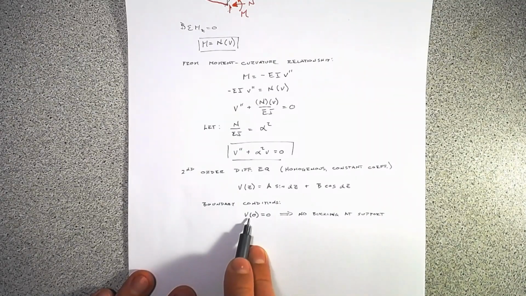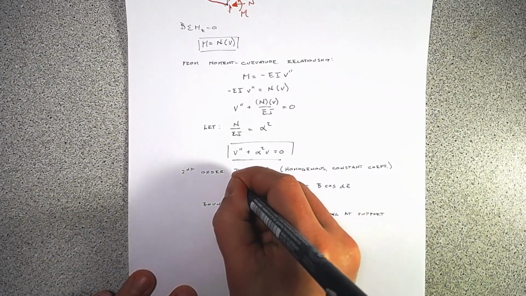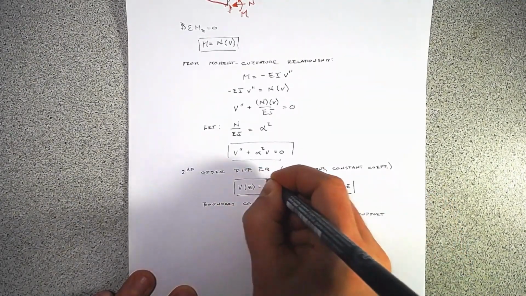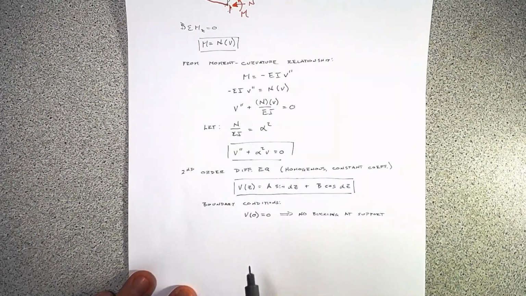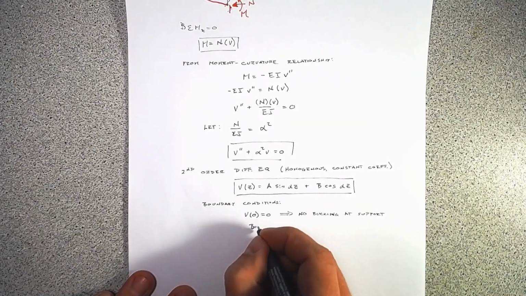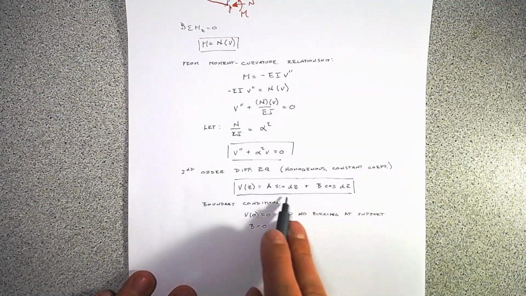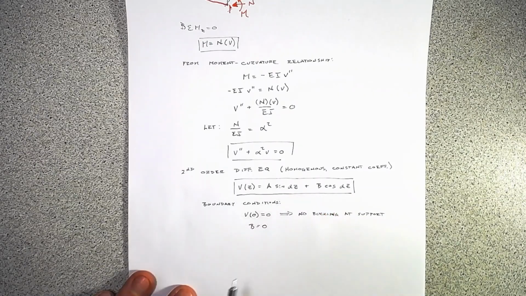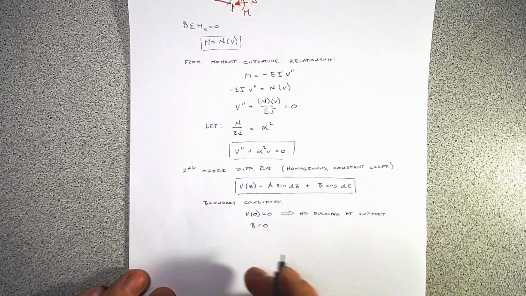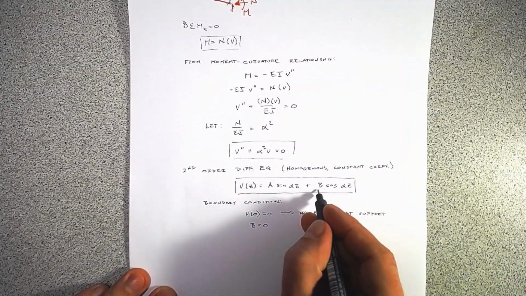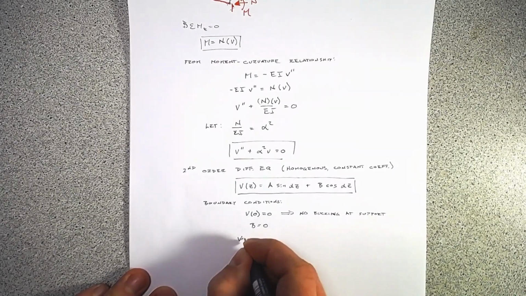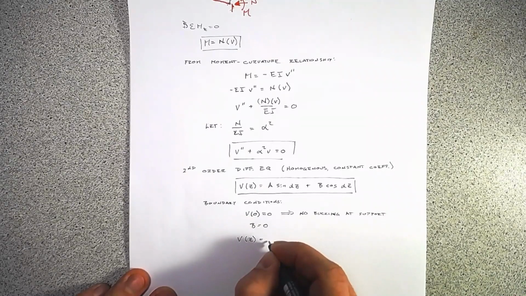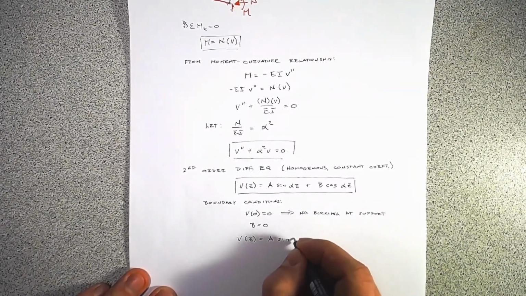And so if we do that, v of 0 is 0, so we can plug all of that in and solve this equation. In fact, we'll box that equation just for reference here. If we do that, we find that this coefficient B equals 0, because the sine of 0 is 0, and 0 times cosine, so that means that this factor has to be 0 in order to make that equation correct. And then let's rewrite this equation now that we know that the coefficient B is 0. So we get v of z equals A sine alpha.